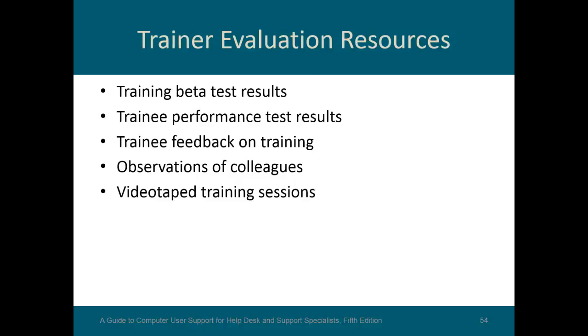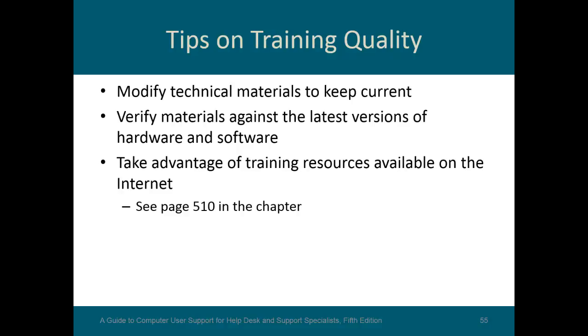All right, so obviously you can check your beta test results, you can check the performance test after your training, you get feedback on your training, you get observations from your colleagues, all kinds of different ways to evaluate your performance. You want to keep your stuff quality. You're going to have to keep up on the material. Especially anything that involves IT means that you're going to have to always be learning new stuff.